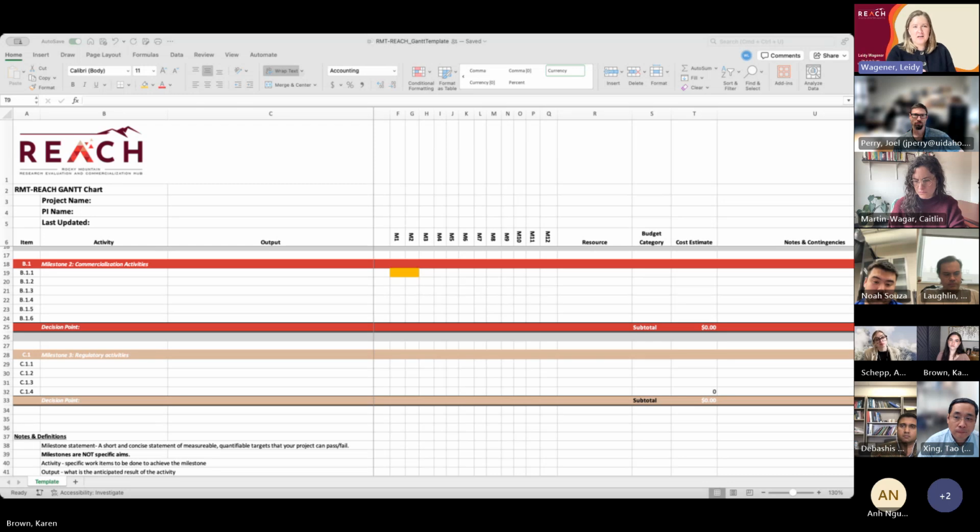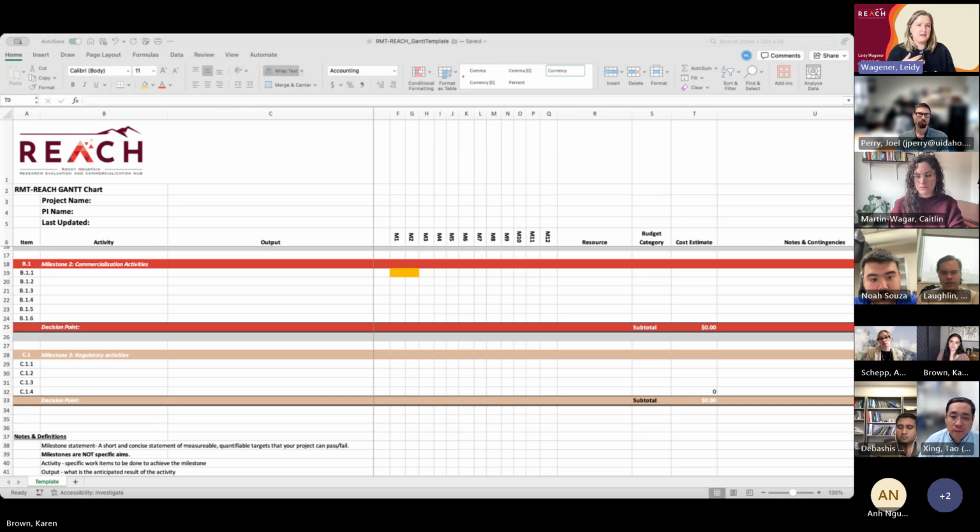If what you're talking about in the application makes sense as far as the project plan, but it's not 100% represented here, that's a part of the onboarding process for our funded projects, where we look at this document versus the application narrative with you and get it to a final place before we award funding. It's not a thing where we come in and say you need to change this and this.